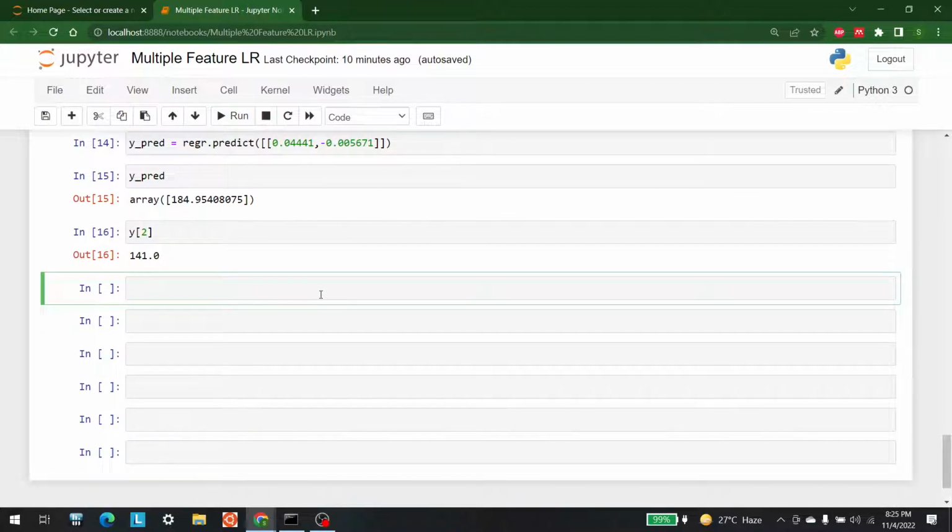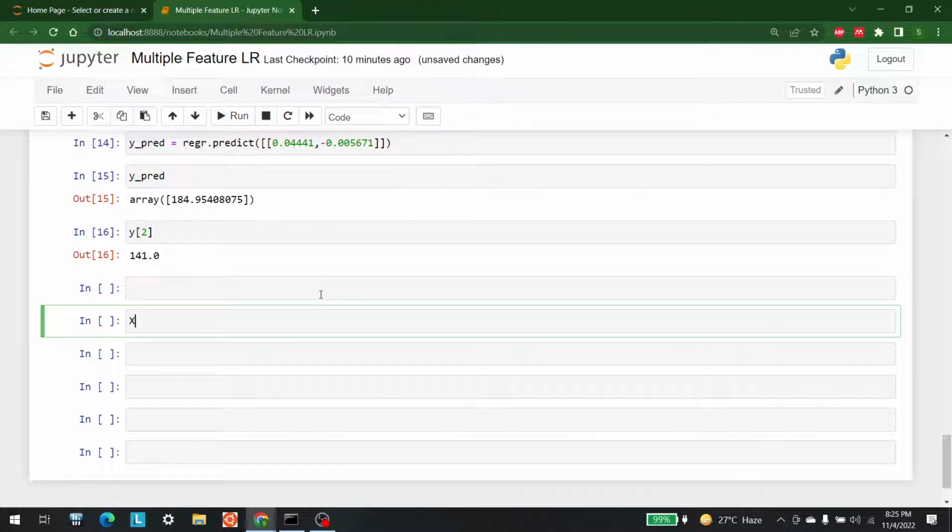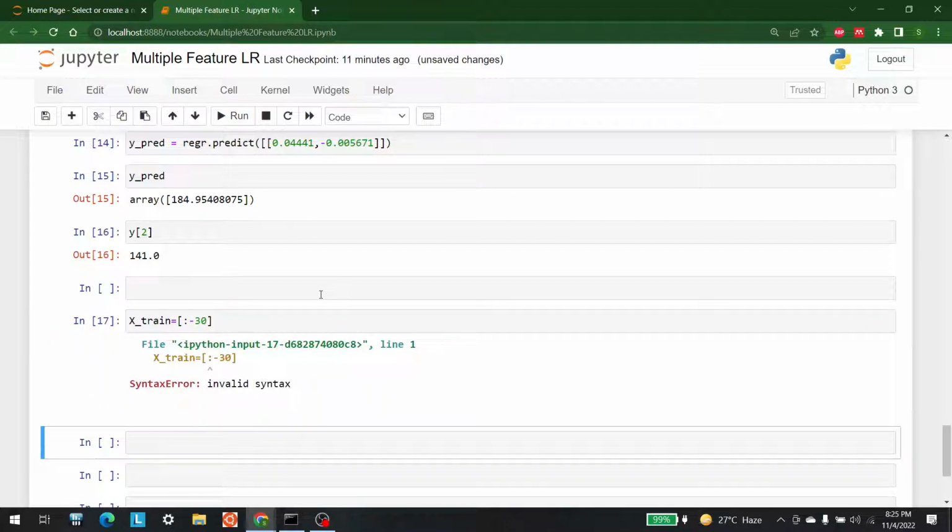Now what is the most important part? Normally we also have to perform some sort of train test split, and after that we do the prediction again. So for that, let's write x train is equal to the remaining, I'll enter all of these values other than the last 30.